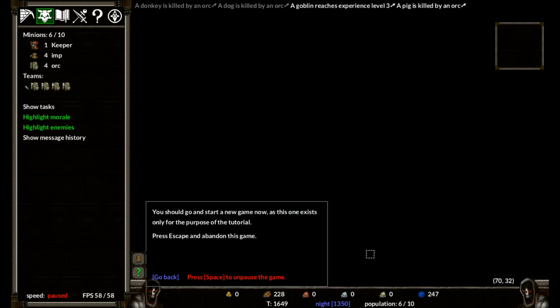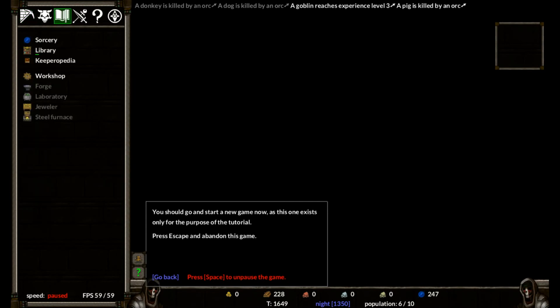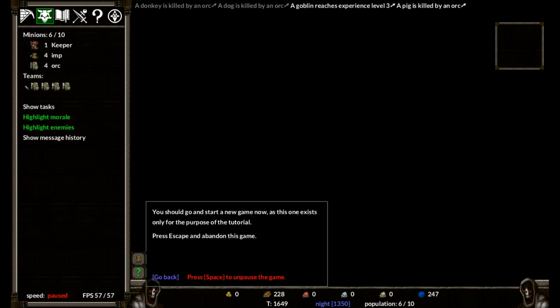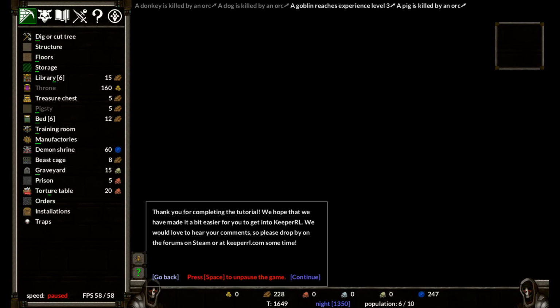Alright, well, the tutorial teaches the basics, I guess, but doesn't teach anything about a lot of stuff, like what's going on with demon shrines and beast cages and graveyards. It's the essentials of what you'll need. And it took about 15 minutes-ish.